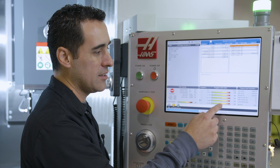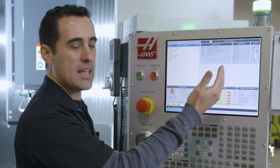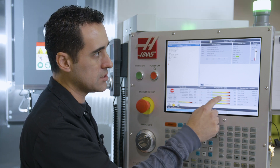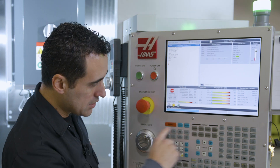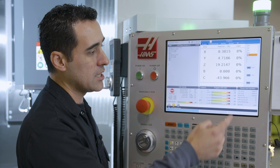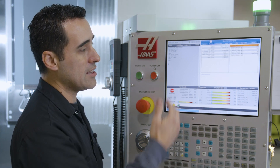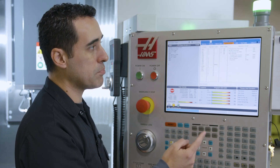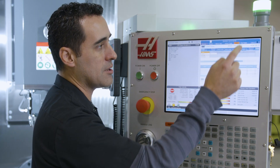With the touchscreen, any one of these boxes brings up whatever is logically attached to it. For example, the positions — I touch that and there's the user positions. As before, I would have to come down here and go to positions. I don't need to do that anymore, I just touch it. Timers and counters takes you to the current commands tab, and from there you can touch the tabs to navigate around.